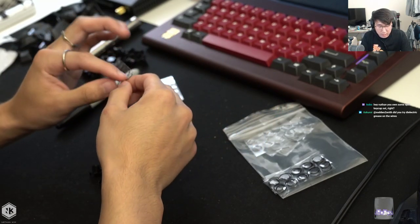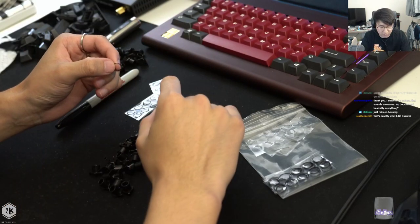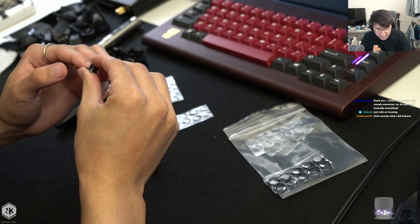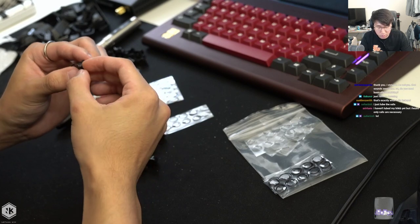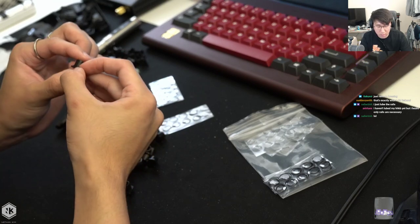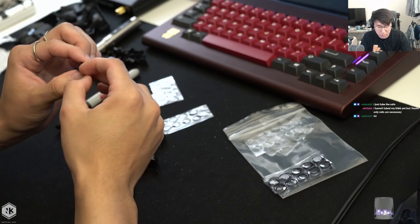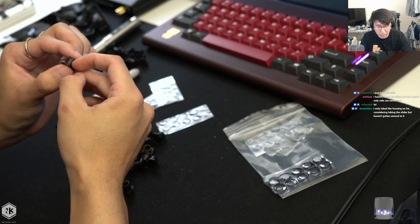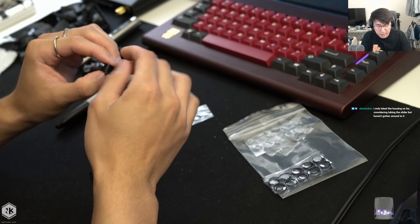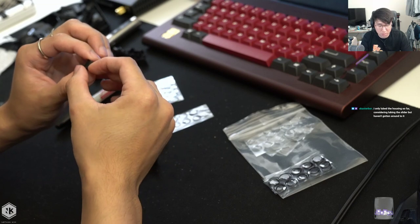What are your thoughts on TX boards, and more specifically the TX60? Ooh, good question. I like TX boards. I really do. The only reason I don't own one is just the aesthetics. I mean, it's a nice looking board, it's well built. The ano on it is great. I just personally am not the biggest fan of the aesthetics of it, which is why I don't own any. But yeah, they're great boards.